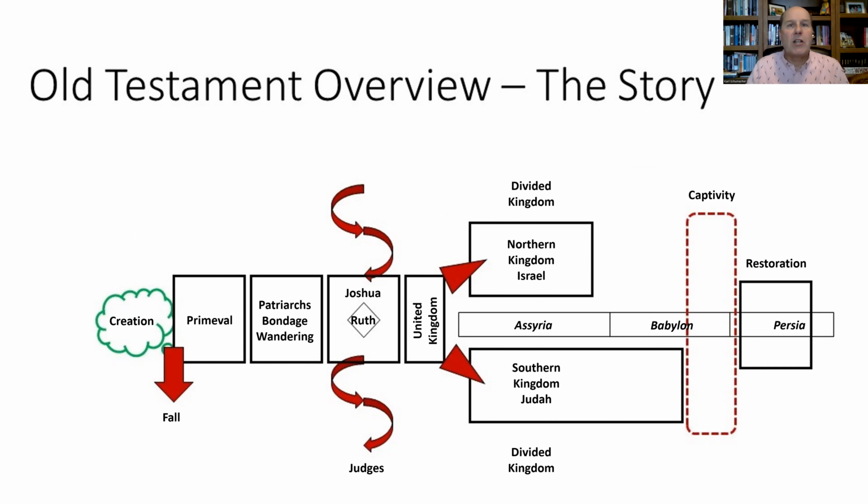The period of restoration is a picture of God's grace, where he's giving the nation a second chance to fulfill their original role, which was to represent him before the world, to be a beacon, a shining light, to draw all people to himself. Under Zerubbabel, the people come back and begin to rebuild the temple. This is what's called the Second Temple period. Physically, under Zerubbabel, they complete the temple.